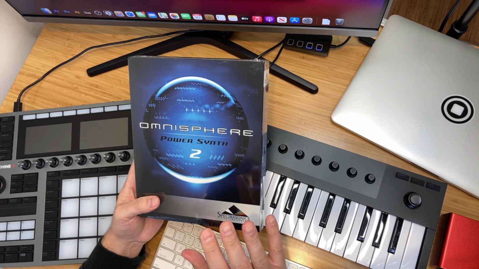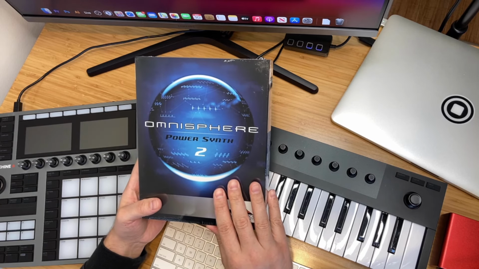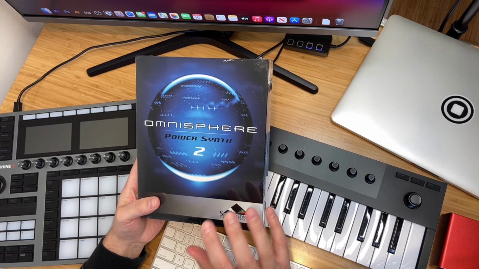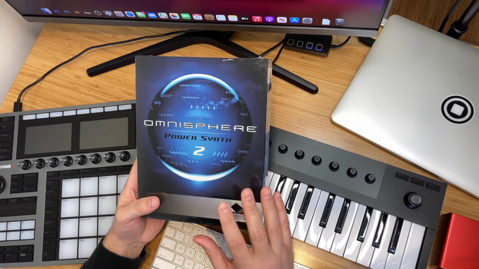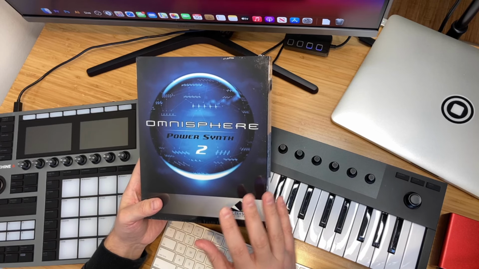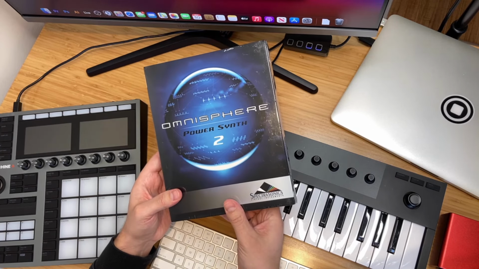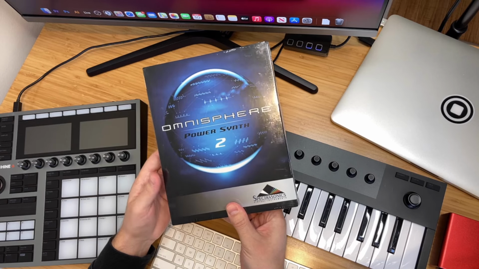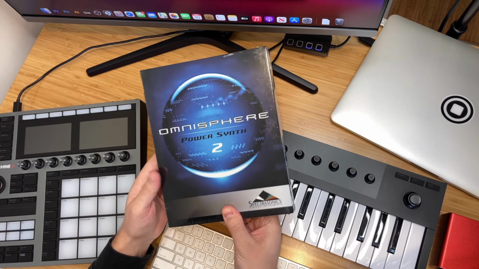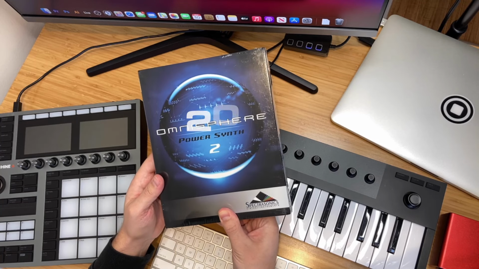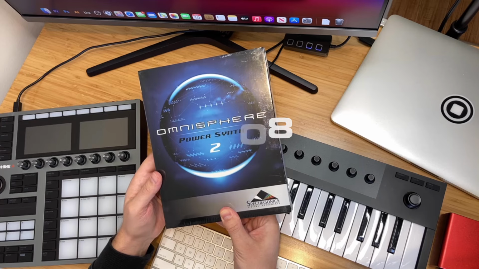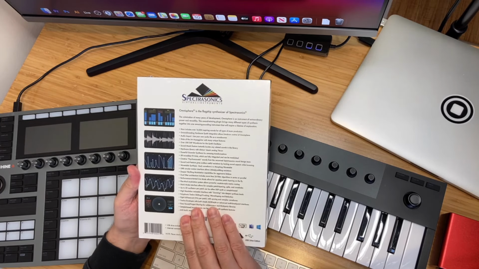But I've really held off on this piece of software because I wanted to get it at a point where I feel like in my music journey, I was ready for it. And I definitely feel like I'm at that point now. Now, what makes Omnisphere so darn special is the many years of development that have gone into this power synth. Omnisphere 1 came out in 2008, and it's been so many years of development now where they're at 2.8. But this thing is just loaded with capability.